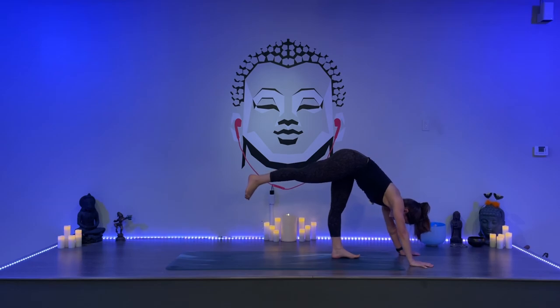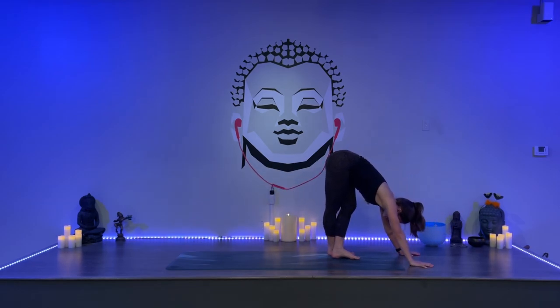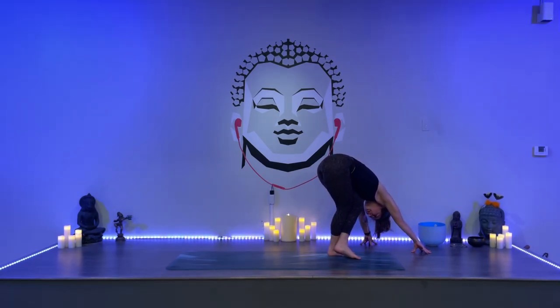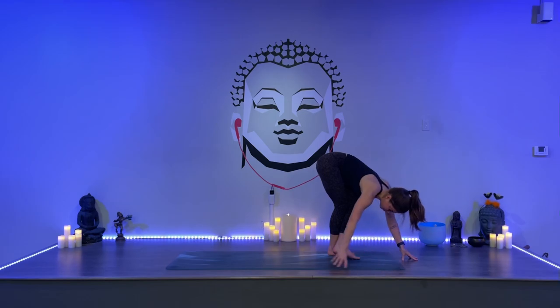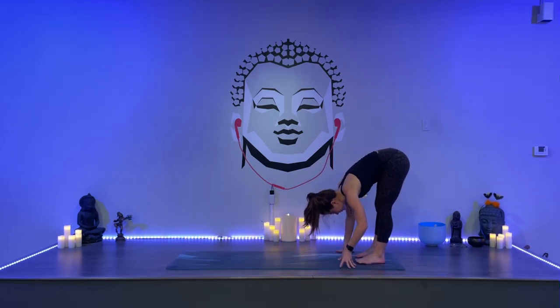Eventually, from standing split, step your right foot behind your left foot, crisscross at your ankles. Walk your hands all the way over to the left. I like to bend this left knee a little bit. Walk your hands back through center. Keep walking them to the right as you pivot on your heels to face the front of your mat. So you're standing at the back of your mat, but facing the front.